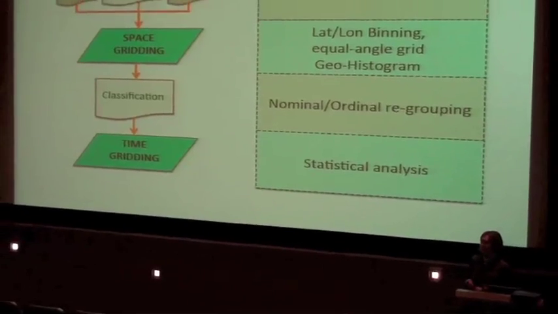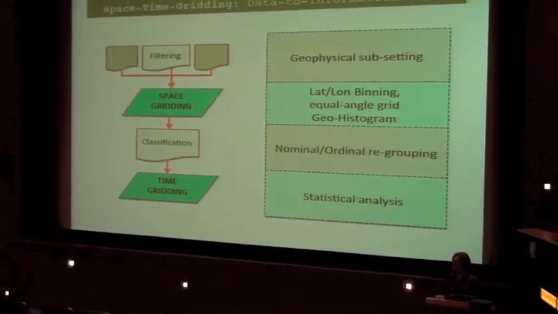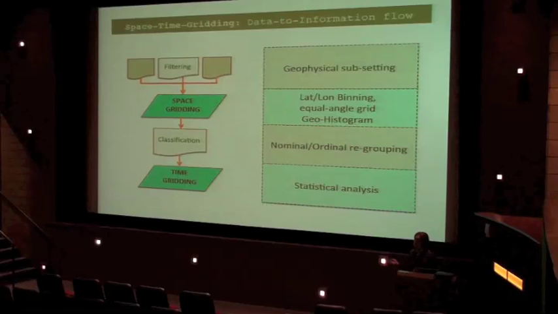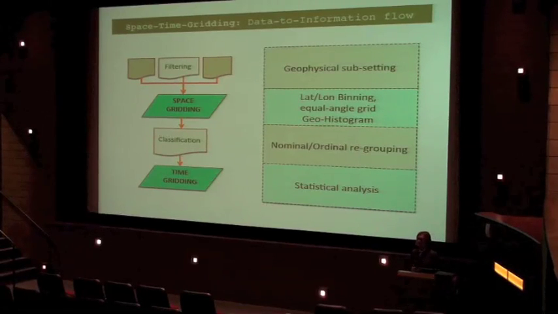You start off with filtering. You have your main parameter that you want to grid, but then you can filter that based on ancillary data, like sun zenith angle, or viewing angle, or cloud phase, or whatever else. And then whichever values pass through those filters are binned or gridded onto the space grid. It's an equal angle grid, and we call that a geohistogram. You have your latitude, longitude, but then for each grid cell, you have those values accumulating, so you form this histogram. Then you can stop there, because here now is a data output.